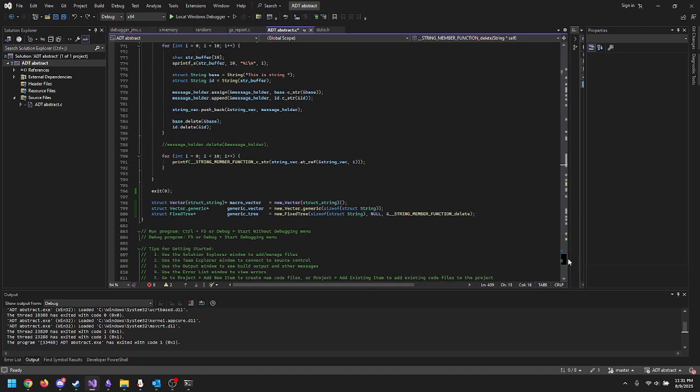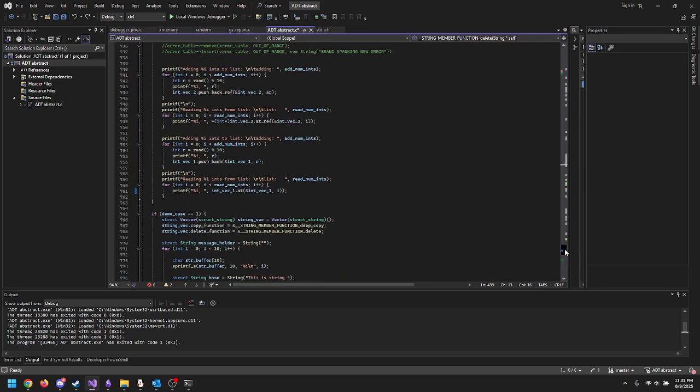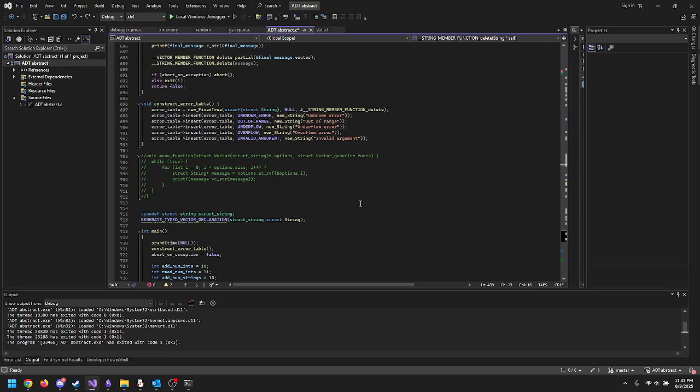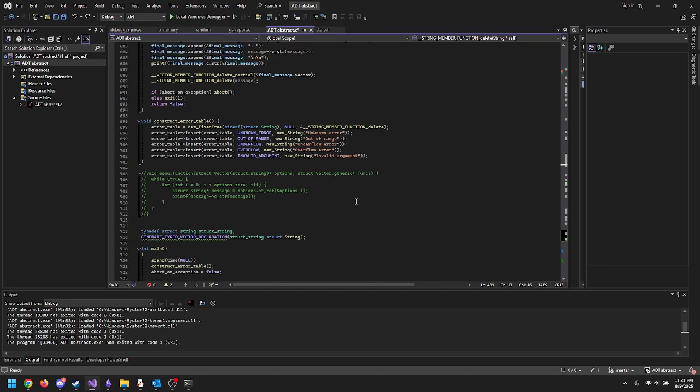So what was the point of all this? What I wanted to do is that I wanted to implement exceptions. C doesn't really come with them by default. Like it does. You have assert and abort, but it's kind of sketchy. What I wanted to do was to have exceptions like unknown error, out of range, underflow, overflow, invalid argument.